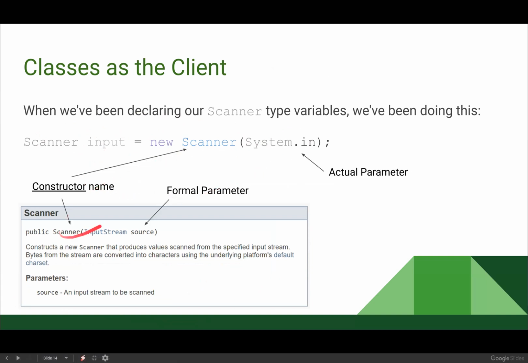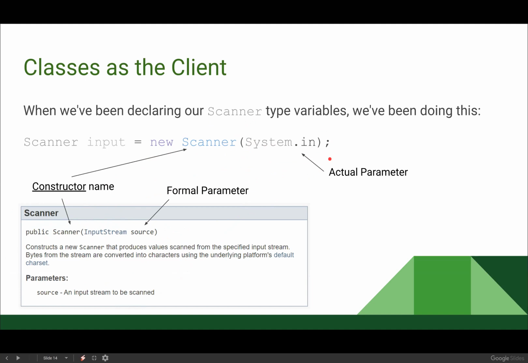So if we look between our line of code and our documentation here, we have our constructor name. It's the same, Scanner and Scanner. We have our System.in, which is our actual parameter. And if we look down at the documentation, we have our formal parameter, which is named source, and it's of the type InputStream. So what does that tell us about the type of System.in?